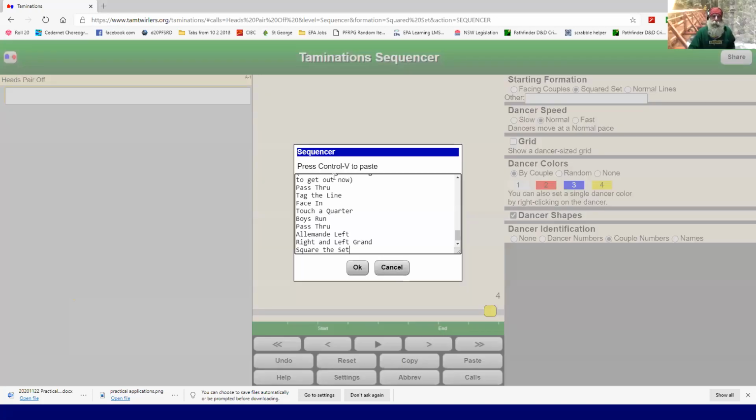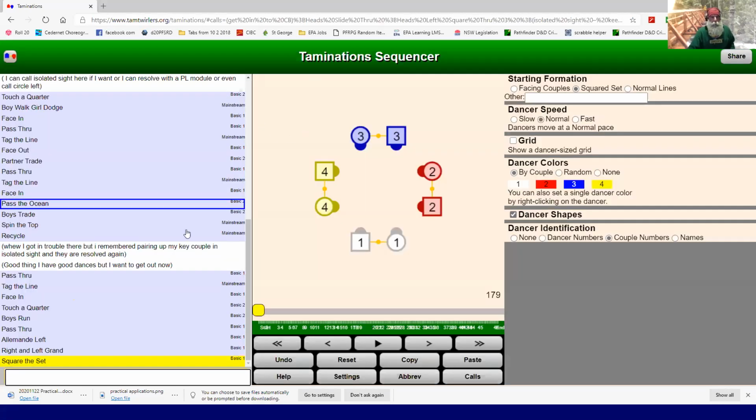All right, I'll have to send an email off to Tamination Central and ask if that feature can be done.